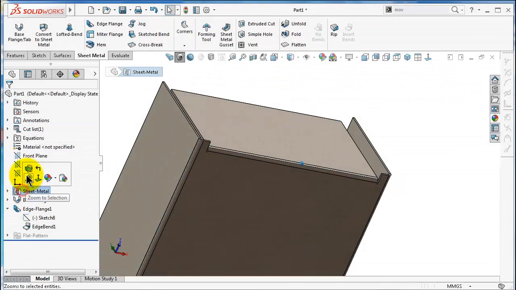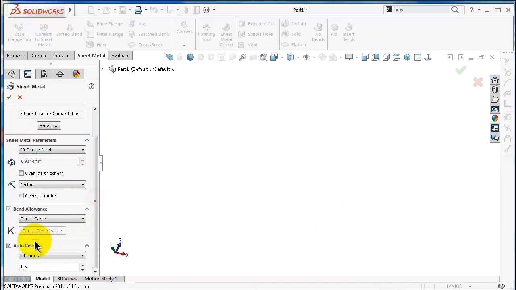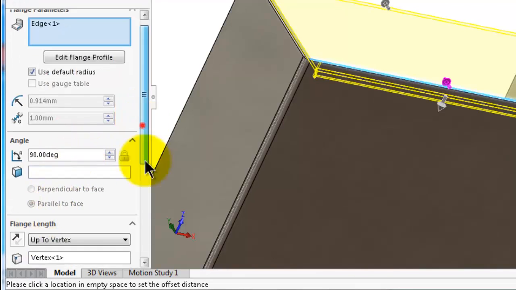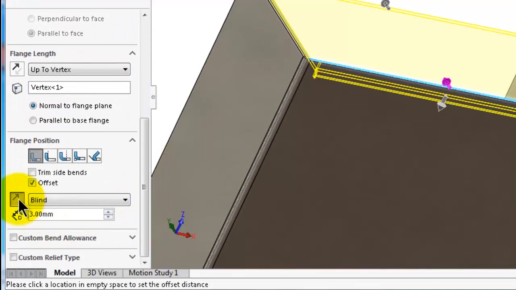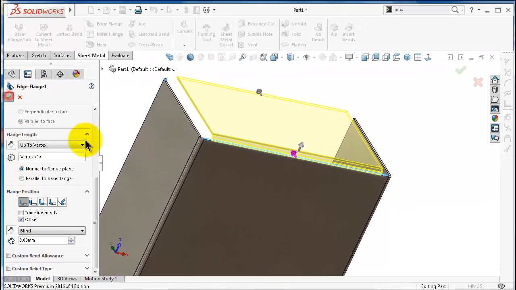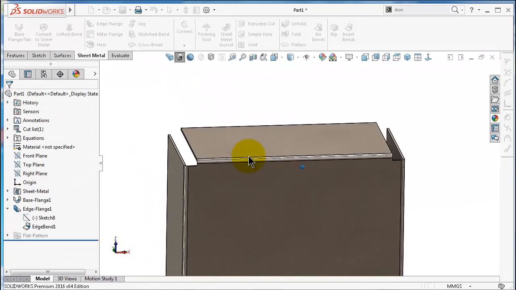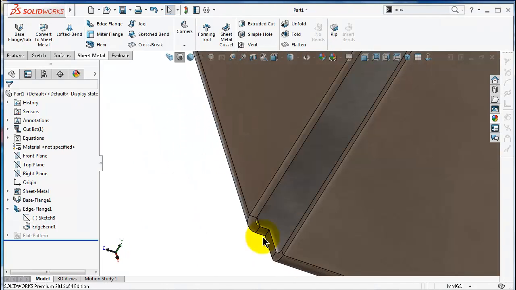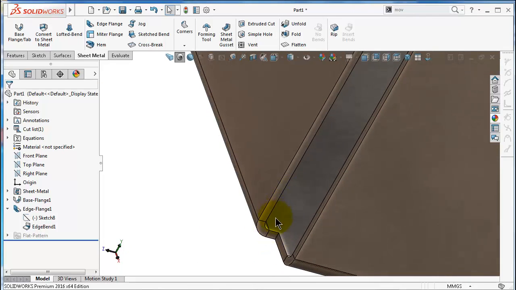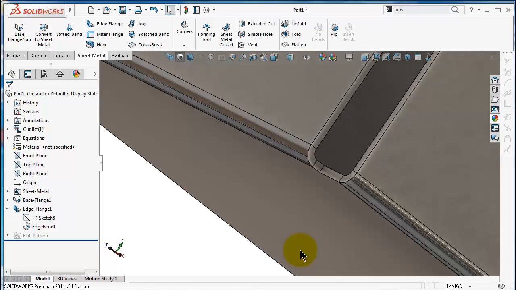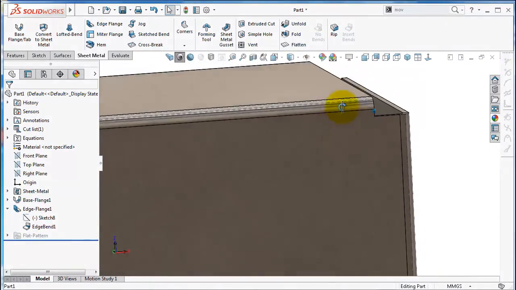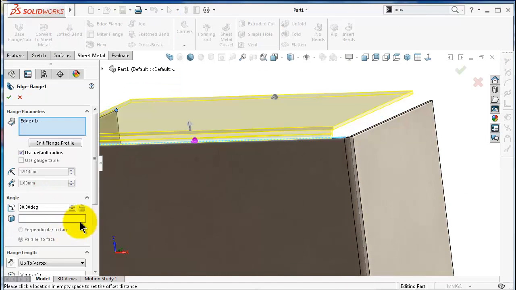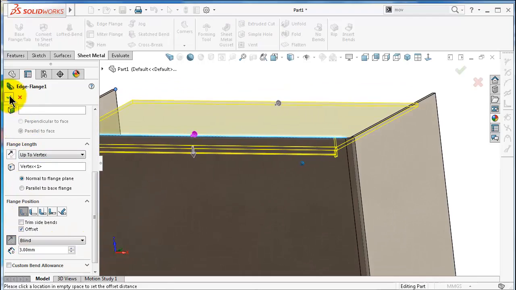and let's try to make a different shape. Let's make the offset, click OK. You will see there is no auto relief because there is already a gap over there, and it is an easy process for bending. And let's now return it back to change the offset direction. Click OK.